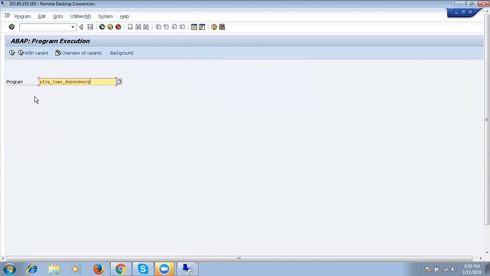So if you want to update user master records manually, execute this program. This means it is updating all user master records.